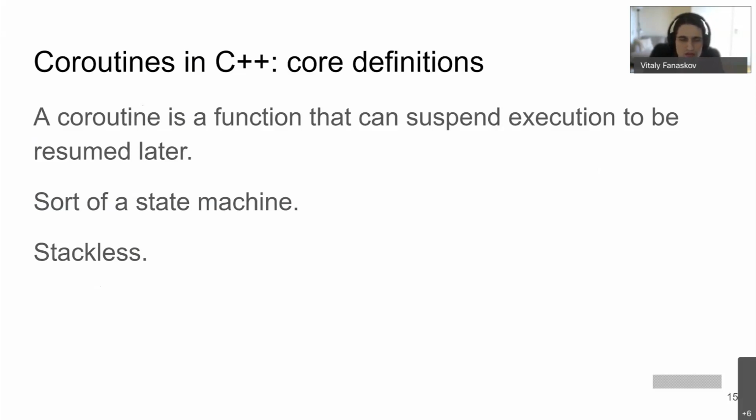But if you want to learn more about the difference between stackless, stackful, symmetric, and asymmetric coroutines, you can read either the Boost official documentation, or there is something on cppreference as well. But the point is that those coroutines are slightly faster and more efficient in terms of memory. I'm talking about the stackless coroutines.